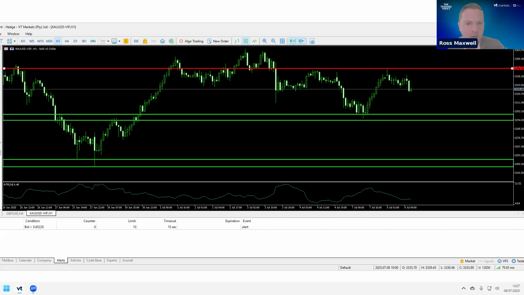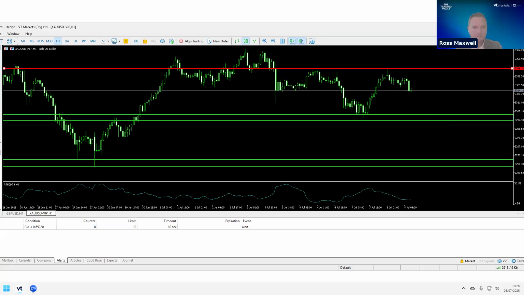The way that you may want to use an indicator, for example, is, say this was a zone that you wanted to buy from. Once price enters this zone, you want to see the stochastic below 20 and turning up before you buy, or something along those lines, or a MACD crossover before you look to buy. And that's how you would use the indicator. So you would use it as an entry technique, if you see what I mean.